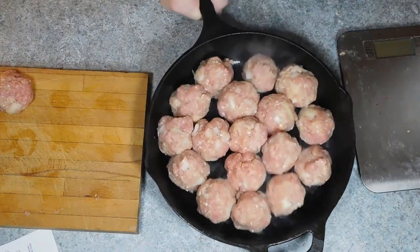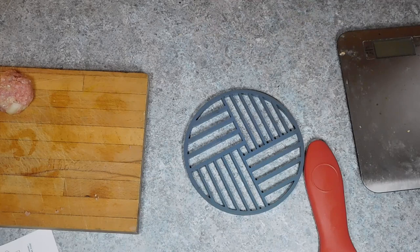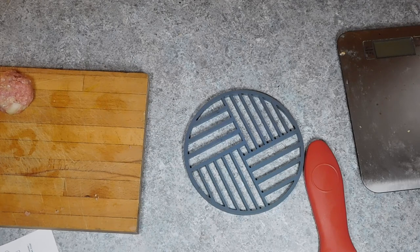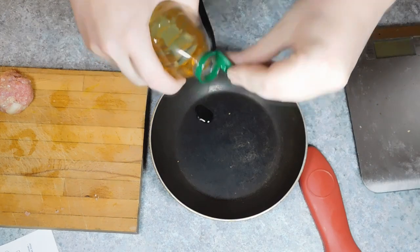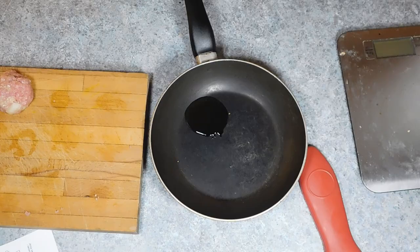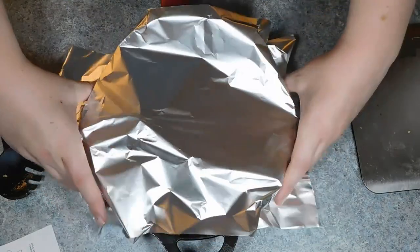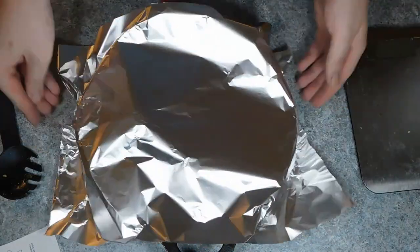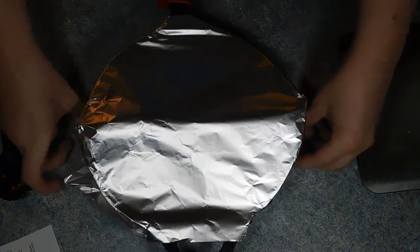Next, in a frying pan, or if you have one, a cast-iron skillet, heat some oil and gently brown the meatballs. You want to make sure they get a nice browning on all sides, and this is where my problem came in — I had too many balls. But luckily, Tiny Whisk's Tiny Frying Pan friend helped me out, and I managed to get the last three meatballs in that instead. The reason I suggested a cast-iron pan is because once the meatballs are browned, you need to place them covered with either a lid or tinfoil in a 180°C (360°F) oven for 30 minutes to finish them off. This saves washing up an extra oven-proof dish.